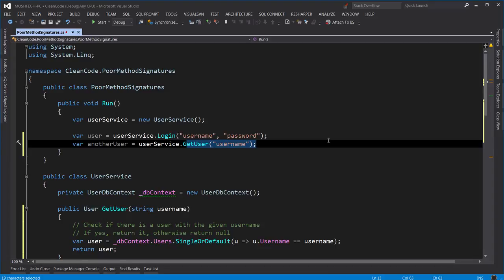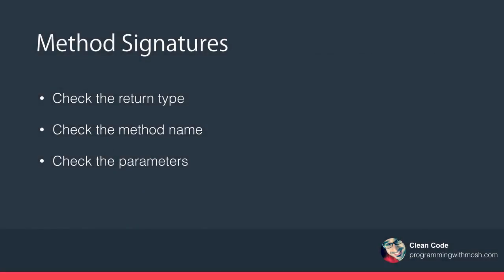They don't have to look at the implementation of that method to see what getUser means. What is that third parameter? What is null? What is true or false? So what I want you to take away from this lecture is when writing your methods, always double check or triple check the return type, the name of the method, and its parameters. Make sure all these three elements are logically related. Do not have methods that get something that is irrelevant and return something that is irrelevant. And if you see methods like that in your code base, use ReSharper safe refactoring commands to get rid of those code smells. In the next lecture, we'll take a look at the large parameter list of methods.